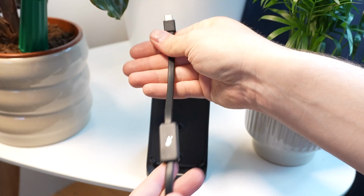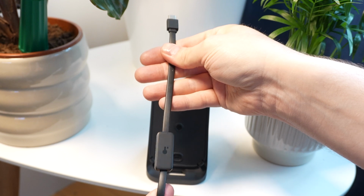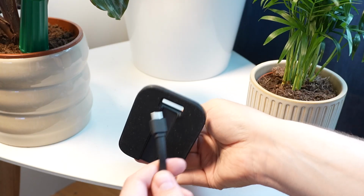So once you've unboxed the Hub and all of the accessories, you want to set it up. Installing it to the mount is pretty easy. First, you got to take the USB-C cable and make sure that it's oriented correctly so that the temperature sensor is facing outward. The orientation of the cable is different depending on whether you want to set it on a table or hang it on the wall, so just be aware of that.